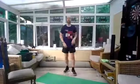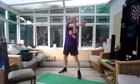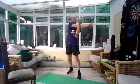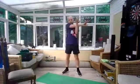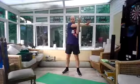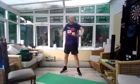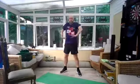Just an upper body stretch just to finish off. So bring one arm up in front, take it across the body, give it a little bit of a hug in towards you. Excellent. Relax those arms down. Let's have some nice big shoulder rolls.